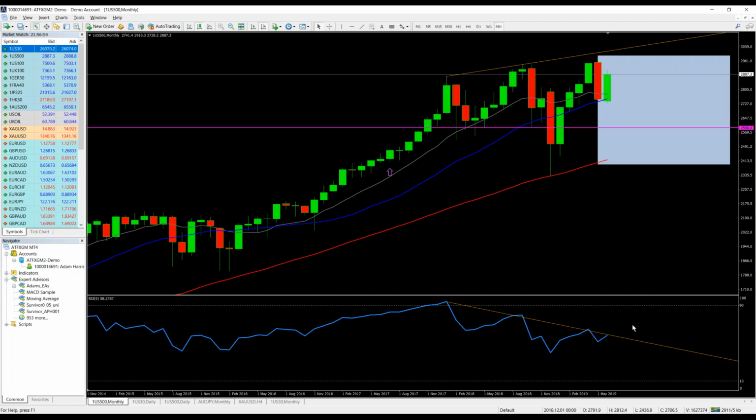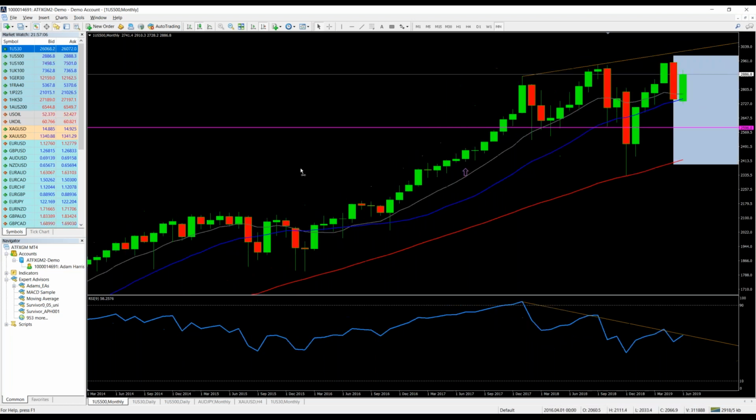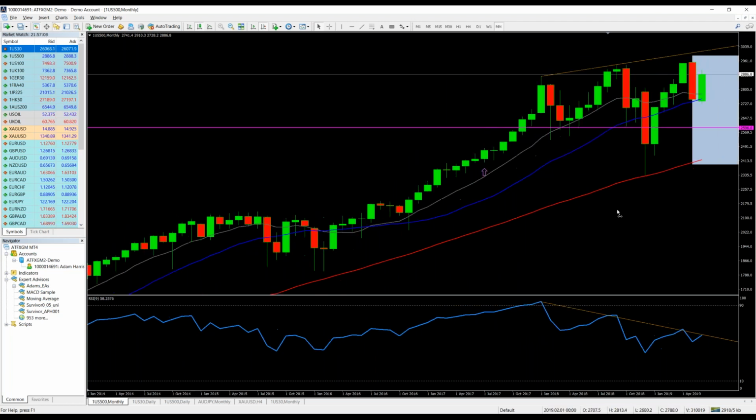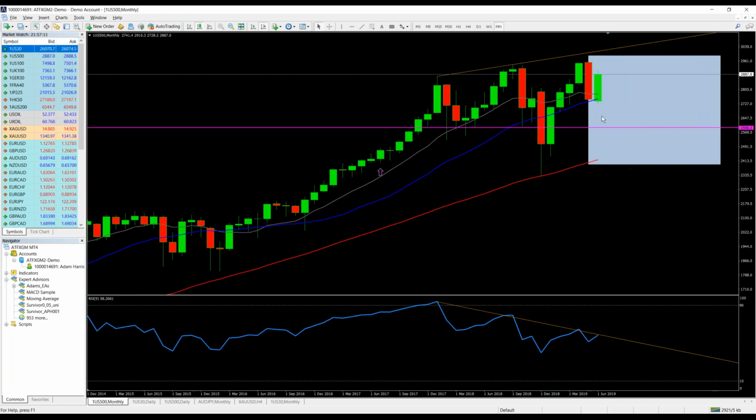So what this is implying is that in the coming, call it 6 to 18 candles, which is 6 months to 18 months, the market is due for either a sideways consolidation to gather its energy like it did over here, or a correction. A correction meaning it'll head lower to regather some of its strength. In a way, price action is too expensive. So it does mean increased volatility over the coming 6 to 18 months.